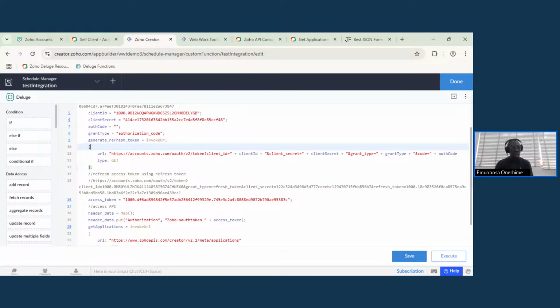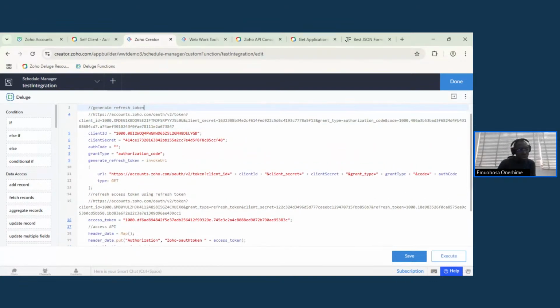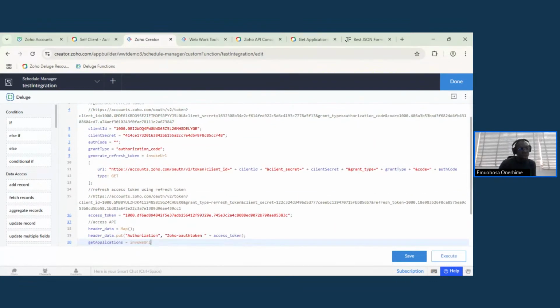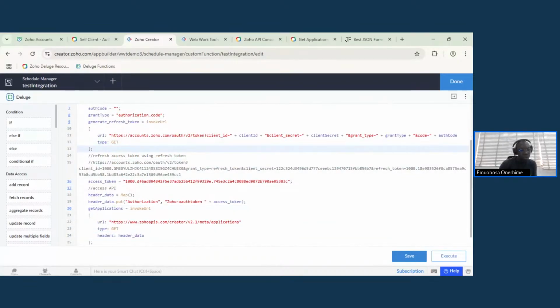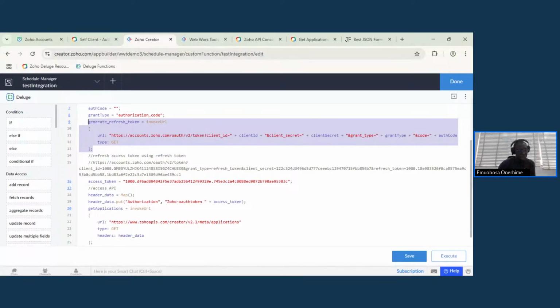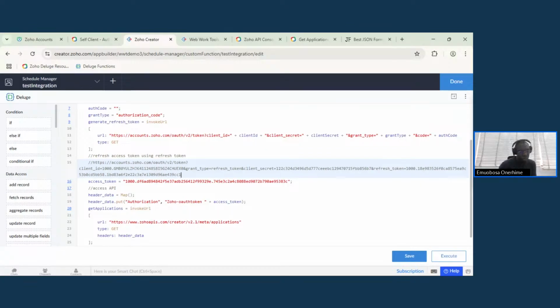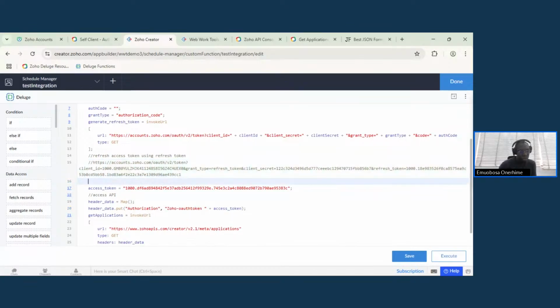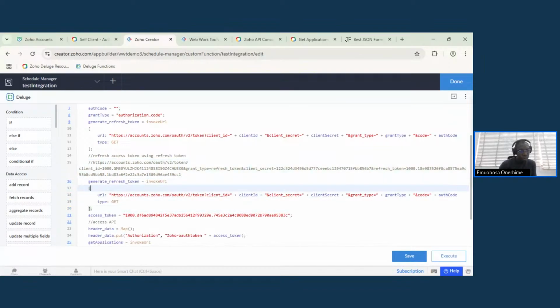So we're just going to document this code and use them progressively. So we have done getting the refresh token. Okay. Now let's do something to get the access token, to either get the access token or to refresh for the access token.